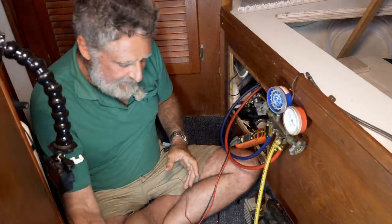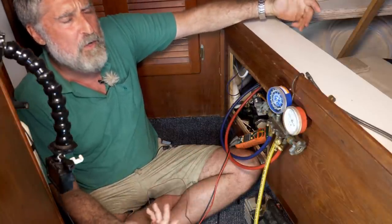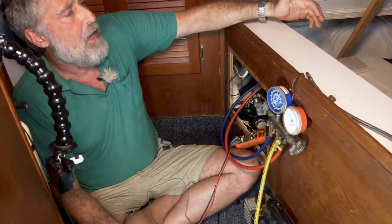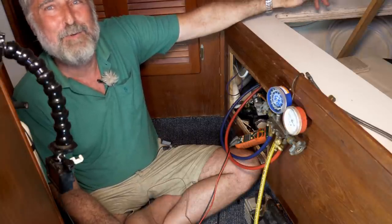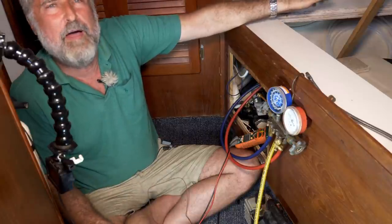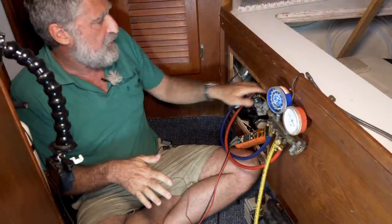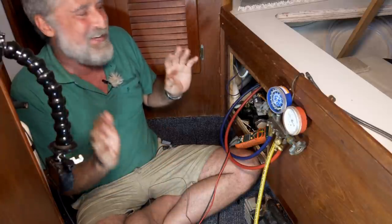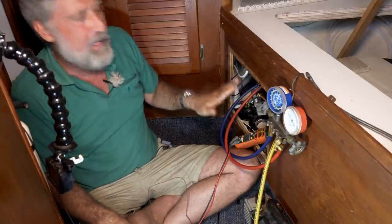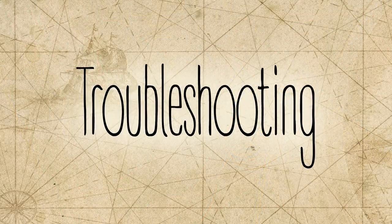So, next thing is just let the system run for quite a while. Let everything calm down. Close down the room, enjoy it. It's going to start getting cool in here. So let it run for a while and check it again and make sure it's all dialed in. Then you can just remove your hoses, closing off all your valves first, of course, so you don't lose gas. Remove your hoses, put the caps on, and you're done. You've got a working refrigeration.